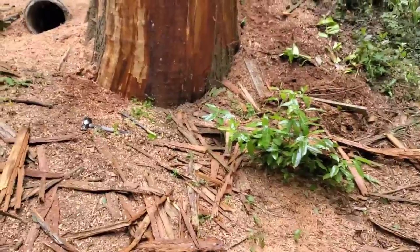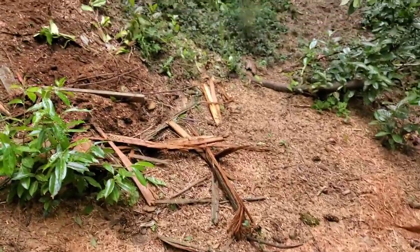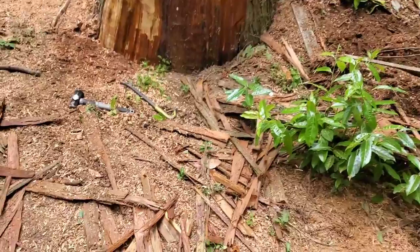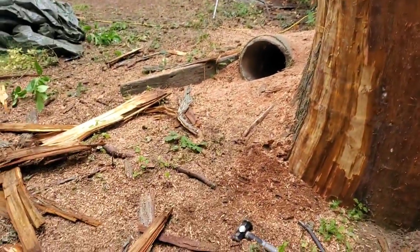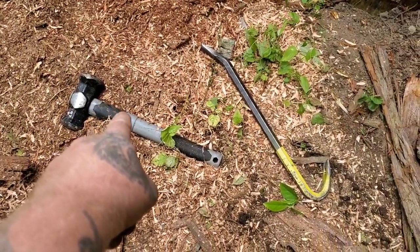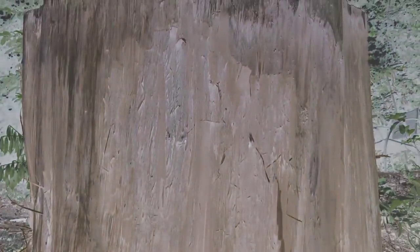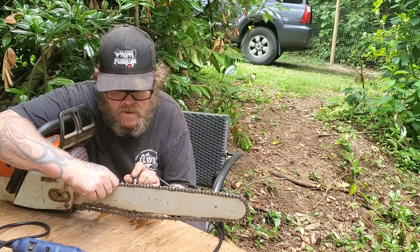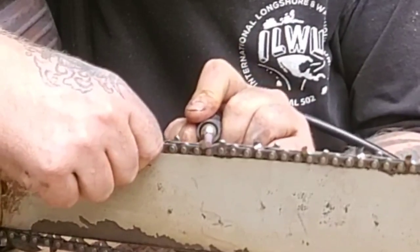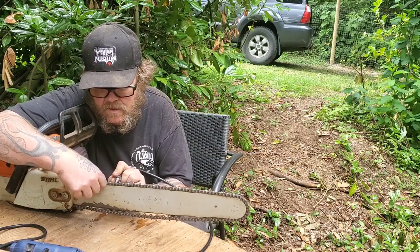Okay, so we got a great group on Facebook. It's called Carving Fusion World of Wood Carvers. Some of you guys are like, hey, does anybody know how to get the bark off the tree? Does anybody know how to get the bark off the tree? Well, here's a sledgehammer and a pry bar, and it's called goddamn manual labor. Bring the hater comments, bring the hater comments.